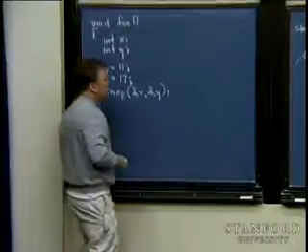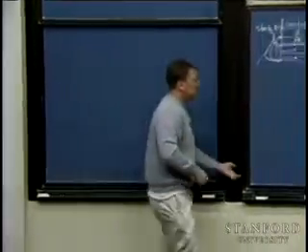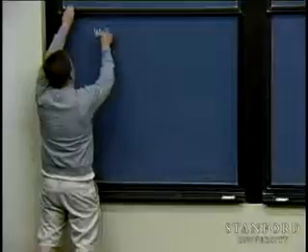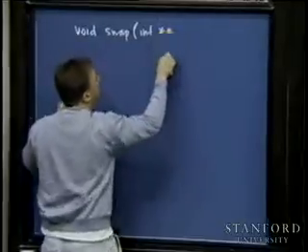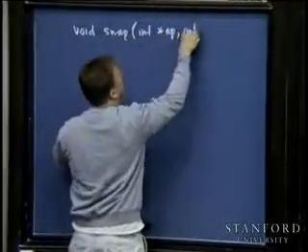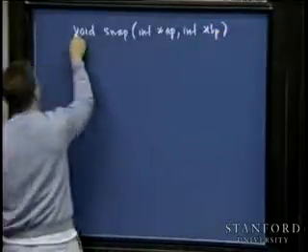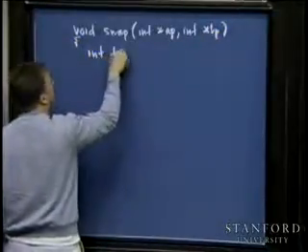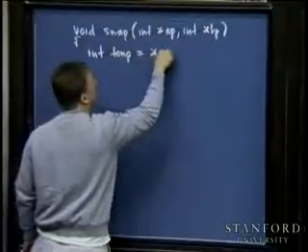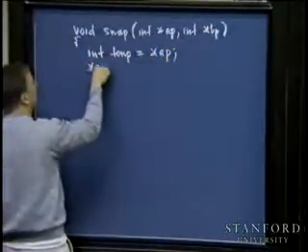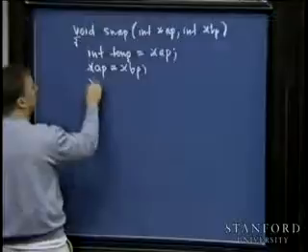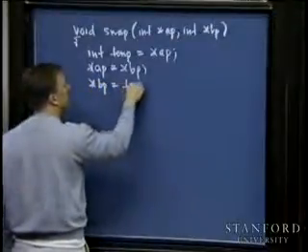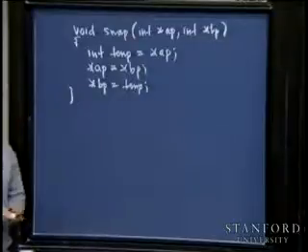As far as the code for swap is concerned, this is a void swap. I'll write it to be int star specific. AP int star BP, int temp is equal to asterisk AP. There's actually a little bit of work here at the assembly code level. I know you've seen this implementation probably 40 times in the last 2 quarters, but there's some value in actually seeing it one final time and for me to generate assembly code for it.